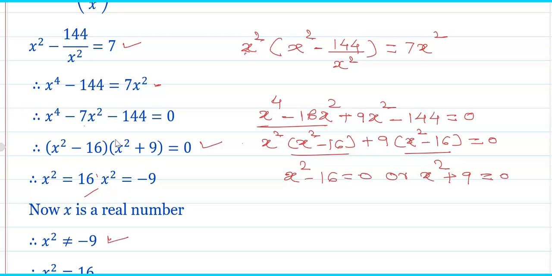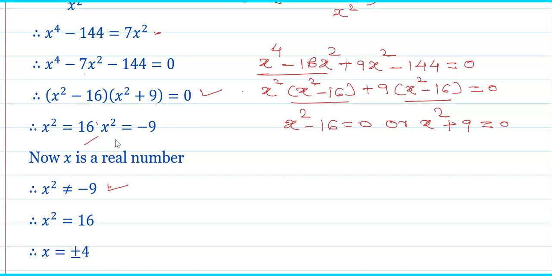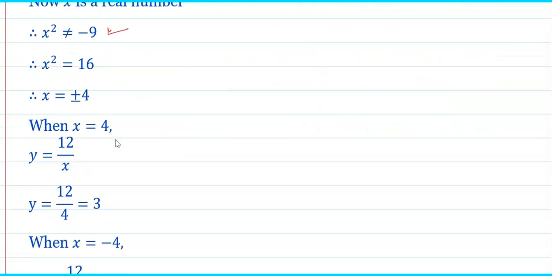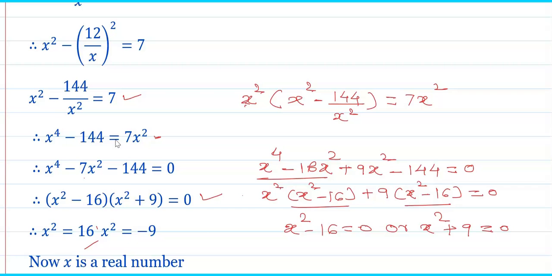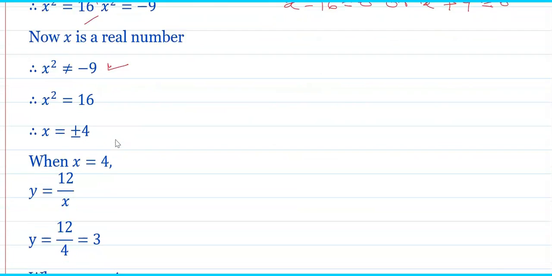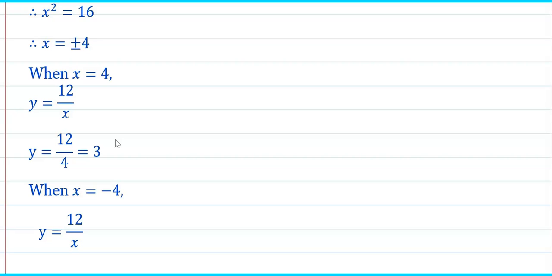मग कुठली possible value असणार आहे? X square is equals to 16, taking the square root on both sides. Therefore you will get the value of x is equals to plus or minus 4. Again, what is the value of y? Y किती आहे? तर आपण इथे calculate केलं. Y is equals to 12 upon x. Therefore substitute the value of x here. X आपण इथे किती घेतला? plus 4 घेतलाय. Y is equals to 12 upon x. Substitute here 4. 4 ones are 1 and 4 threes are 12. Therefore y is equals to 3.